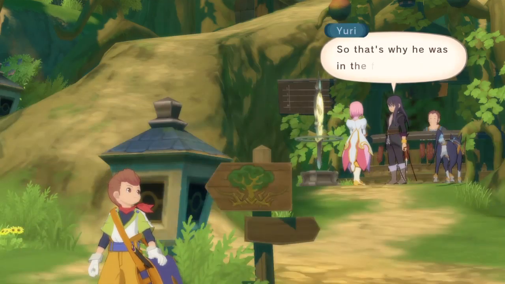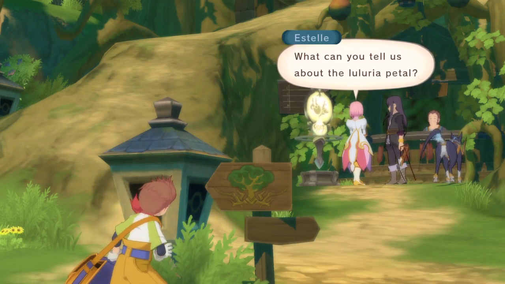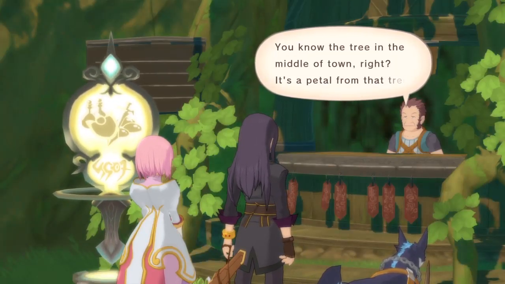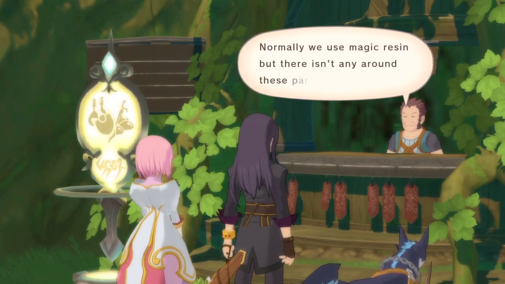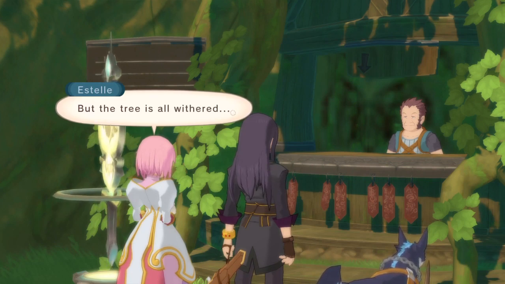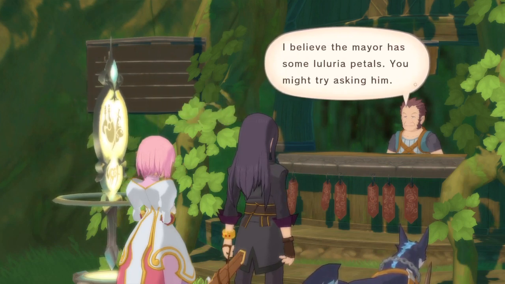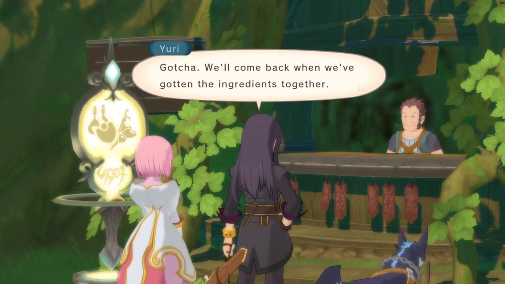So that's why he was in the forest. I knew shit, Judy. Tell us about the Liluria petal. You know the tree in the middle of town, right? It's a petal from that tree. Normally, we use magic resin, but there isn't any around these parts at all. But the tree is all withered. I believe the mayor has some Liluria petals. You might try asking him. Thanks. We'll come back when we've gotten the ingredients together.